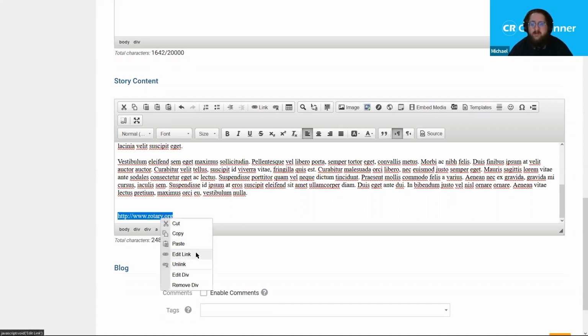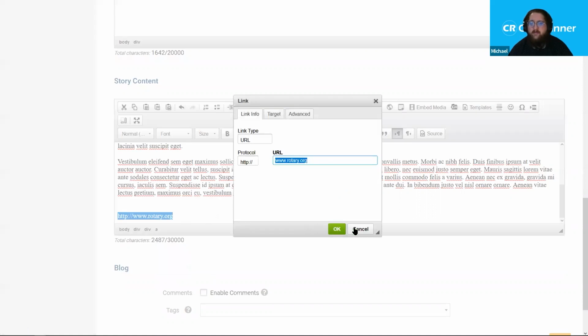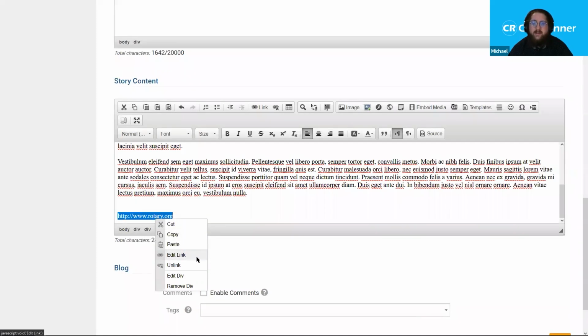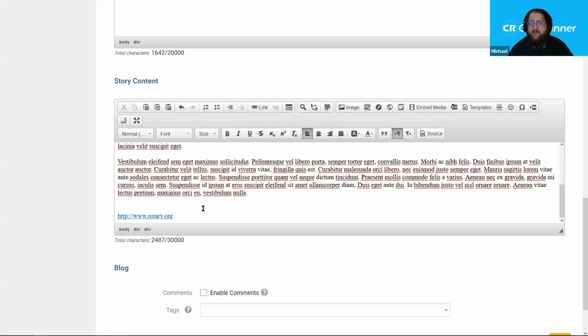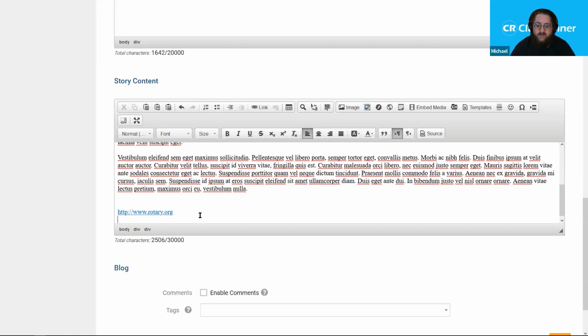What we can do is, if we go back and right click on the link and click on edit link, we can actually, sorry, this is the wrong way to do this. My apologies. Instead, we are first going to type in the sentence that we want to do. For example, we can type in, click here to visit Rotary International.